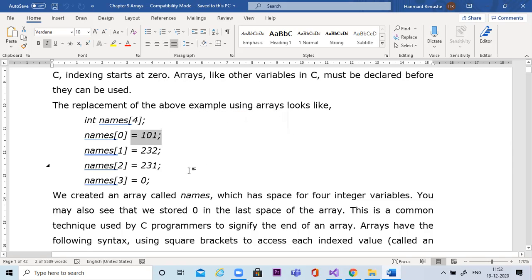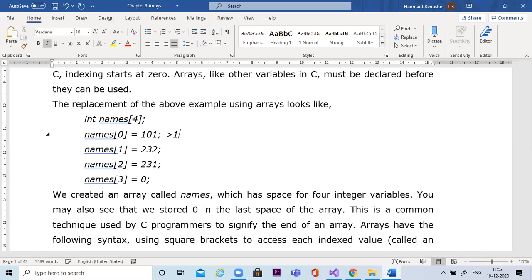Now I told you that each location has an address, say 1024, any address. If you have the address of the base or first value, then using it you can find the next location and the value stored there. How to find it? Base address plus 2 bytes.